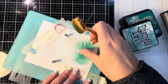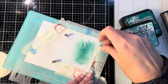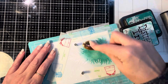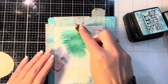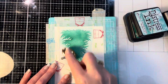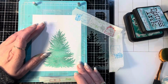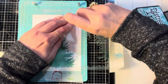One of the suggestions that I have for any stencil that is detailed and intricate like this, and they have the tiny pieces that will come up, is to take your brush or your ink blending tool from the outer and then move it towards the inner, and then do the other side towards the inner, because you're not going back and forth, and that way you won't have a tendency to pull up any of the edges like I did to a couple of these little inside pieces of the tree. But it still worked out fine. After I'm done that, I'm going to remove the stencil, replace it on top so that we can do the second layer, and that will be in pine needles.